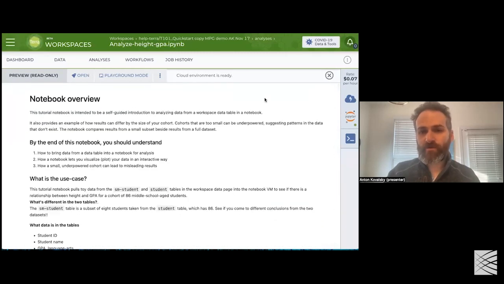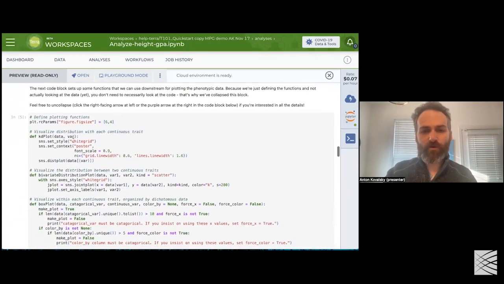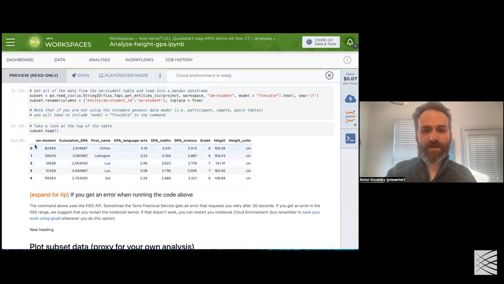but it's also useful when you're in your own workspace, because you don't always want to open the wrong notebook, and then have to wait in the downtime if you realize you opened the wrong type of analysis, and now you have to update your cloud environment because you chose the wrong settings. So you can always see this read-only preview and scroll through it. It has whatever were the last outputs saved in the read-only version.